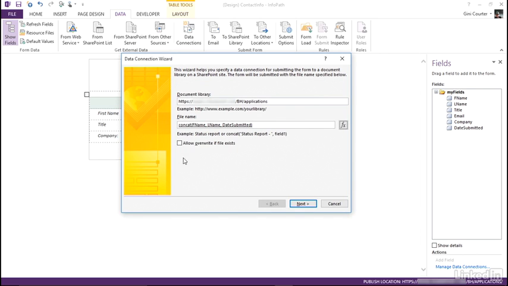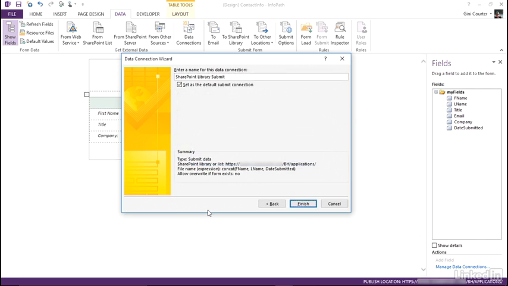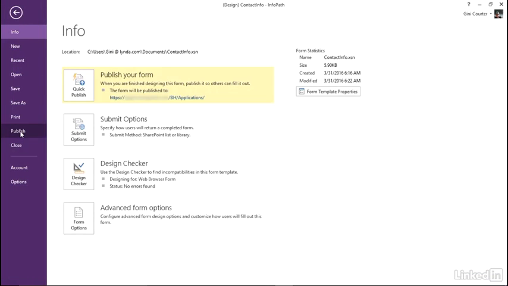And as long as we don't have two applications from people with the same name on the same date, we'll be fine. If that happens, it won't allow an overwrite. It won't let the second person save their file, so they might then need to put their middle initial in or something in the first name field. But this is where I would like my applications to come back to. So I've now set up my submit, and I need to now save this connection. And I need to republish my form.